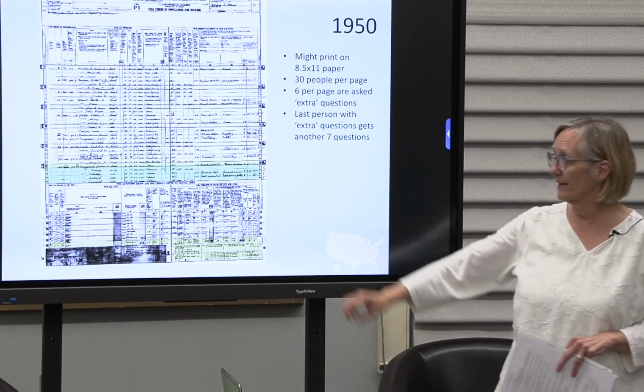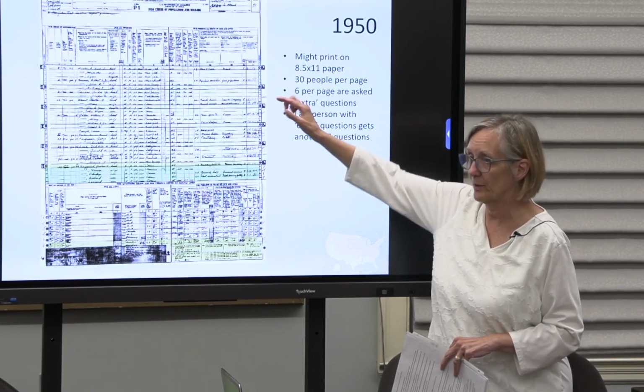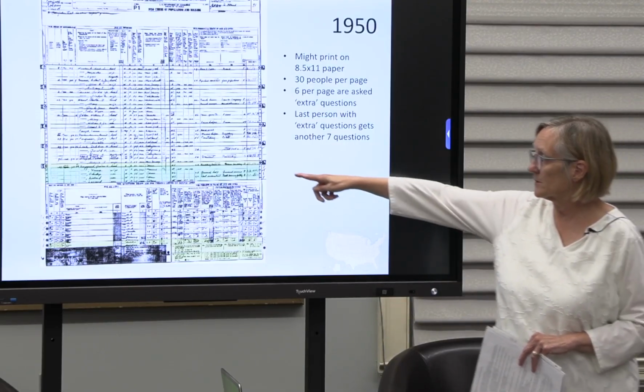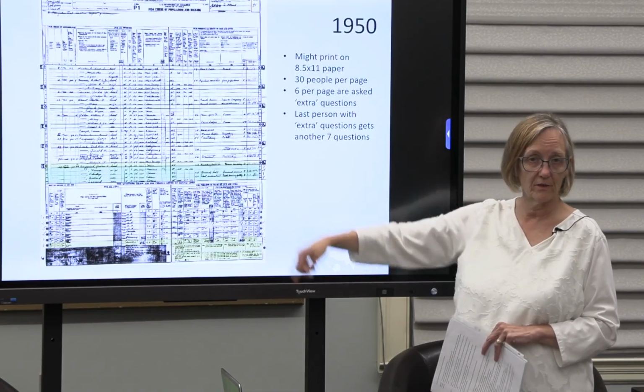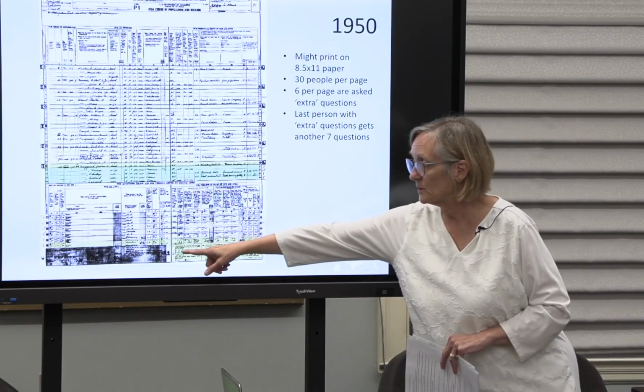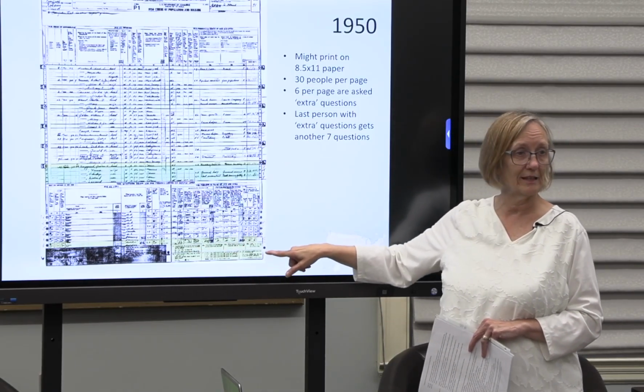Where your ancestors are going to fall, right? Yep, in between, I know. This happens to be my grandmother's family, and that's my grandfather on that yellow line. He not only got asked questions, but because he was the last one, he got asked even more questions than the other special people that got questions. Except he didn't give me any good information.